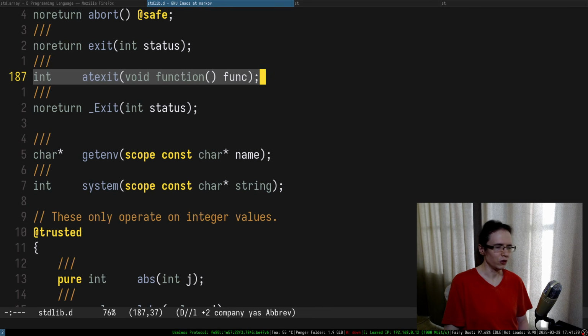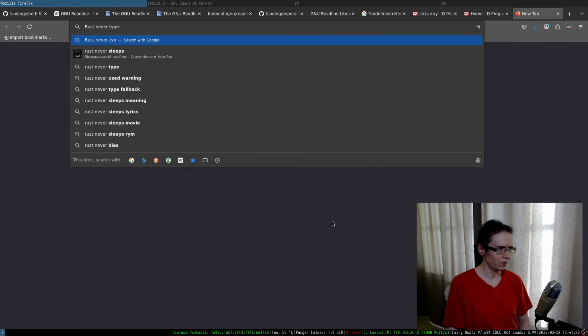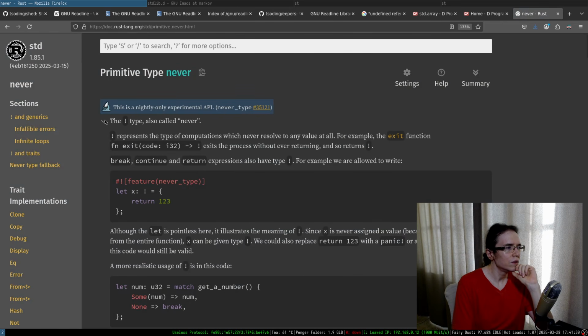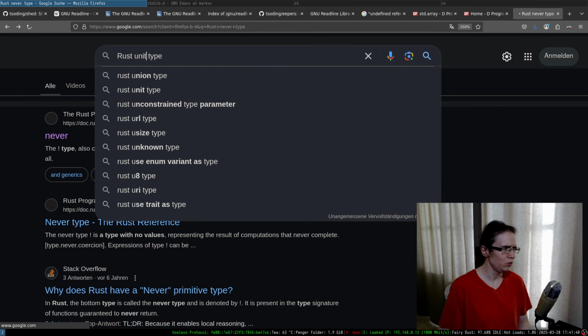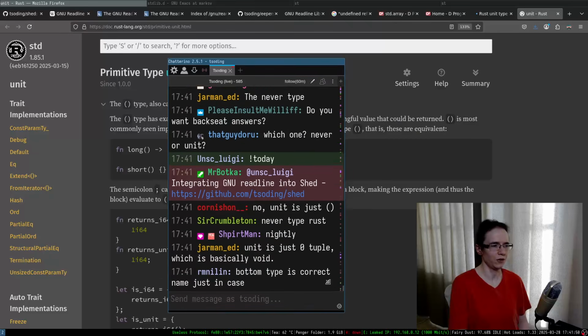Which one, never or unit? There are several of them in Rust. Okay, so let's actually Google Rust never type. Yeah, it seems to be part of this thing. So it's the exclamation mark I was talking about. Then there's Rust unit type, and unit is more like a void. Unit and never are different things.